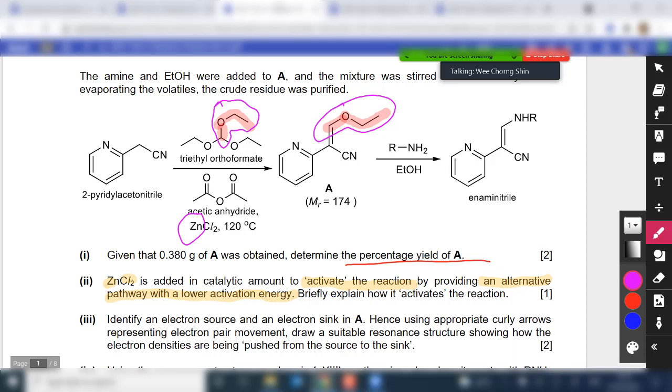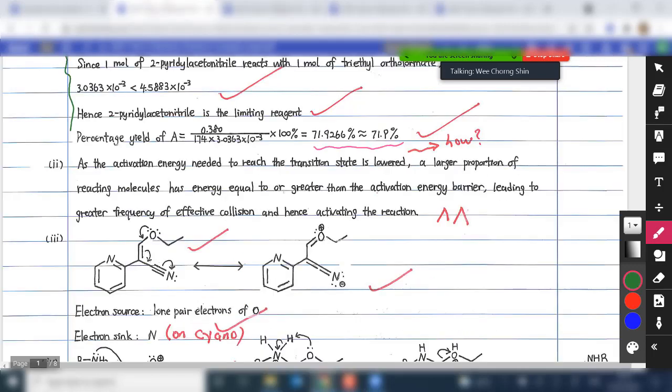I think that works. So you have to be a little bit careful. This question, on hindsight, might be easier if we asked you to draw the mechanism or gave you a partial mechanism. I don't know. But I would say for a 1 mark question, you don't have to say too much, but the main thing is the provision of the electrophile upon coordination.